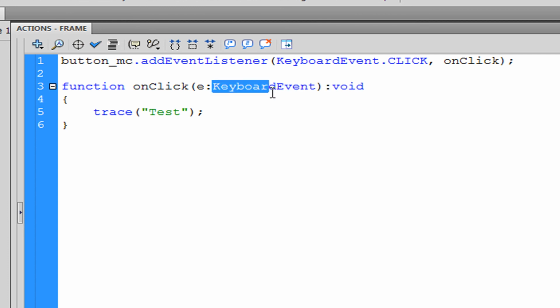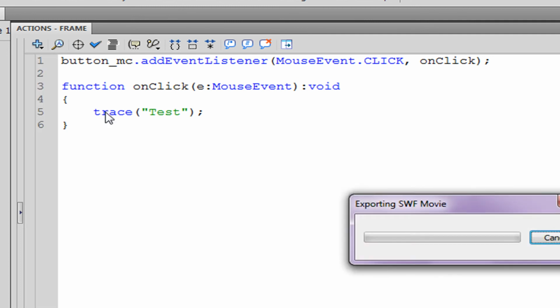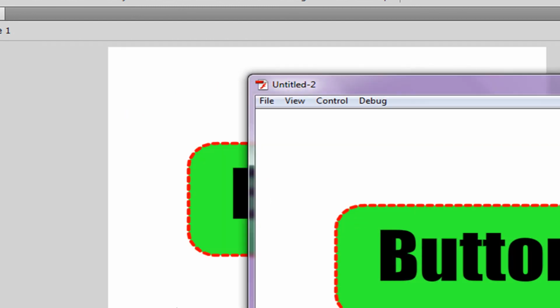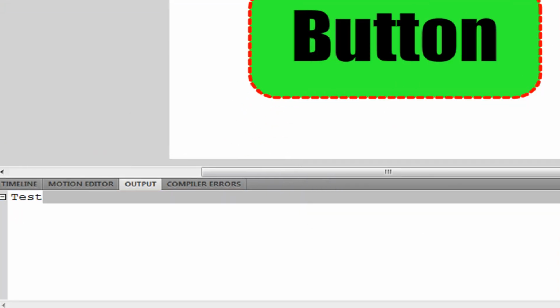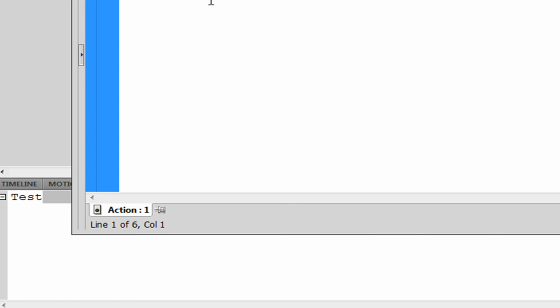It's pretty simple. I'm going to put this back to mouse. Then, since we're returning nothing, we put a colon void, and then what exactly that function will do when it's run. So if we test this movie and click the button now, you see we get in the output window the test, and this tells us that the event listener is now working, and that's how you make event listeners in Flash. So thanks for watching.